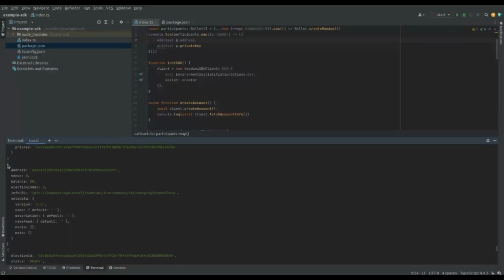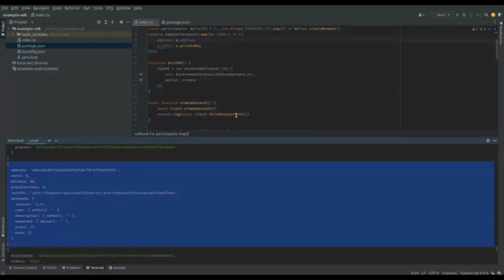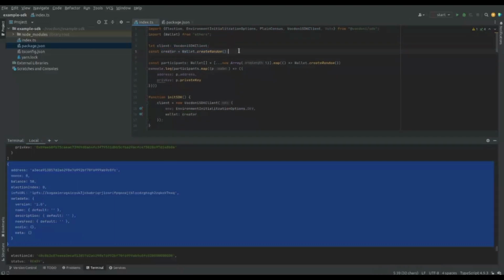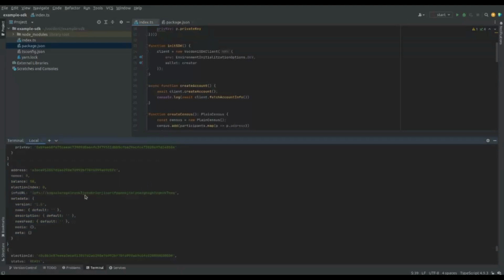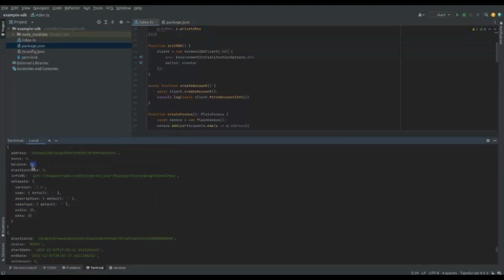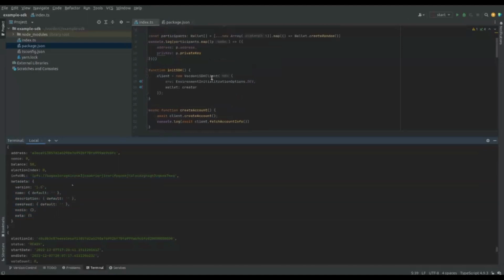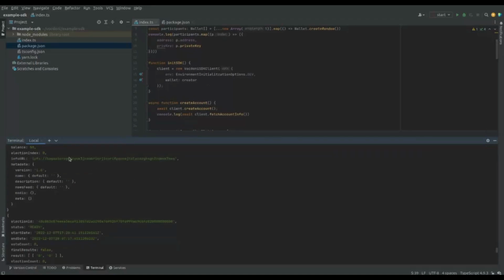Here is the information about the account that we created as a creator. So that's the wallet that creates and has the power in this election to change things. And we can see here we have the balance of 50 tokens before creating the election. It costs 10 tokens right now to create an election. And here is the metadata of the account, which is none because we didn't define anything here. And here is the IPFS URL where this data is stored.